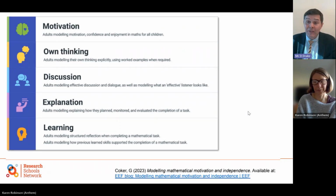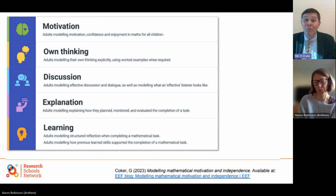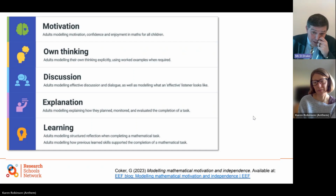How do we then model that thinking in a motivated way? Why are we excited to find the solution to what we're looking for? And then how does that encourage a bit more discussion that's taking place? How have we exhibited that we wanted to talk about our mathematics and explain what was going on? And so students want to talk about their mathematics and explain what's going on. And hopefully in that, we've got that idea of learning a little bit more and how we can benefit, particularly from those tasks that we're trying to do.